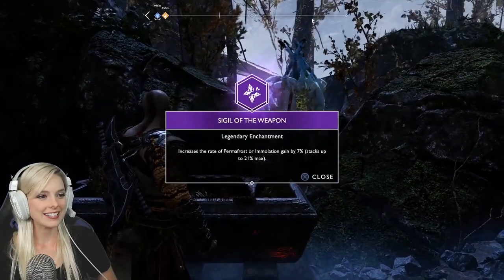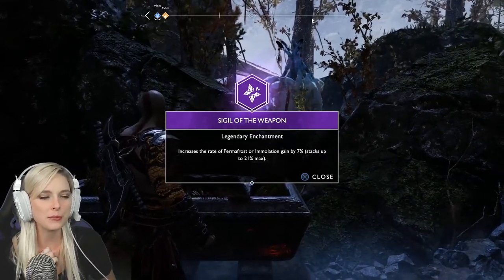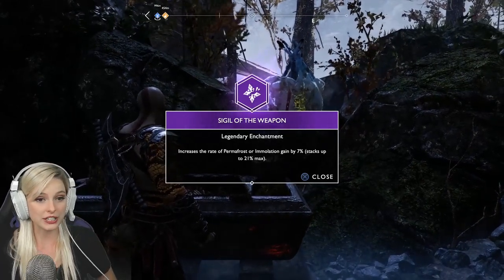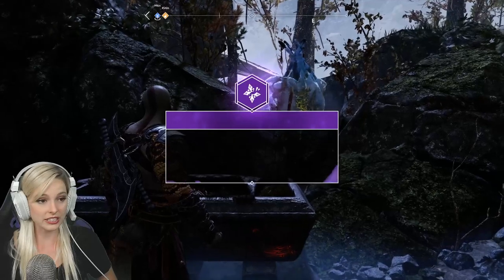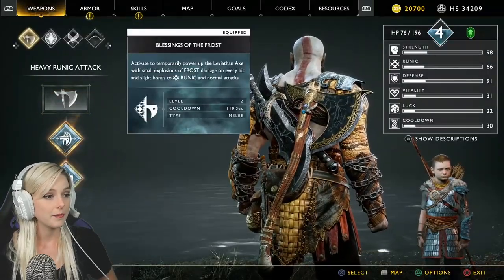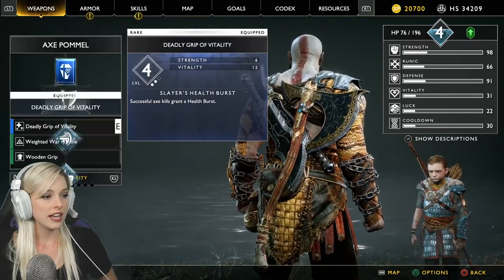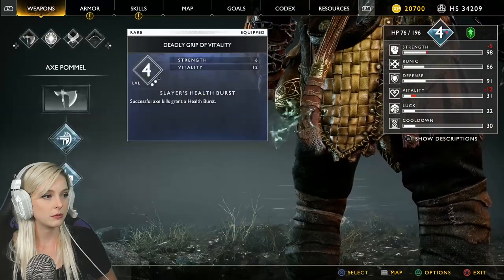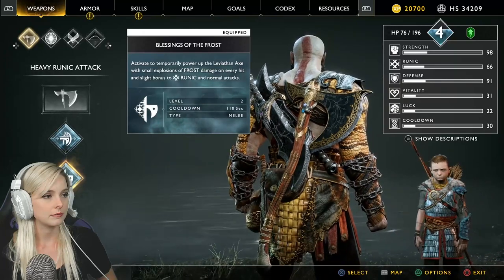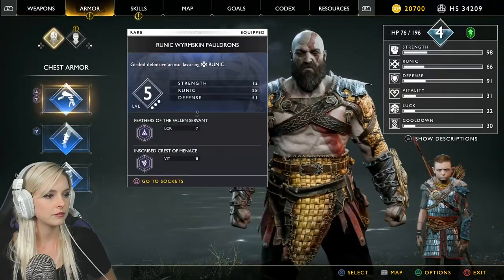And what did we get? Sigil of the Weapon, legendary enchantment. Increases the rate of permafrost or immolation gained by 7%. That's pretty good. That's a really good one. Do we want to apply that right away? Right now we have health burst. Oh, I'm not looking at the right thing. What was that? Does that go in my armor?